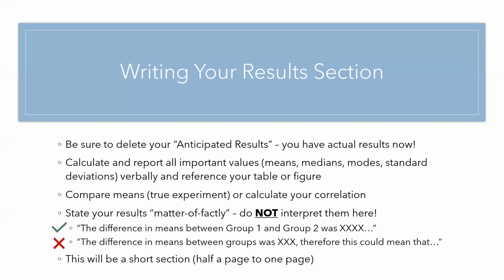So you see in the second, you're trying to also discuss what the difference actually means. We don't do that in the results section at all. We just report everything, and we only do that in the discussion section. All in all, the results section is usually quite short in these papers, half a page quite usually to 1 page at the very most.